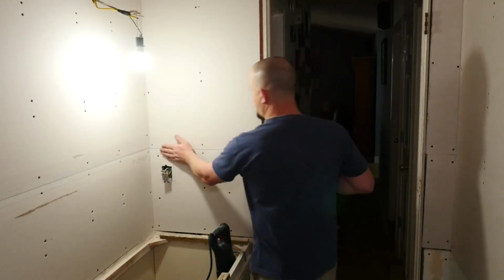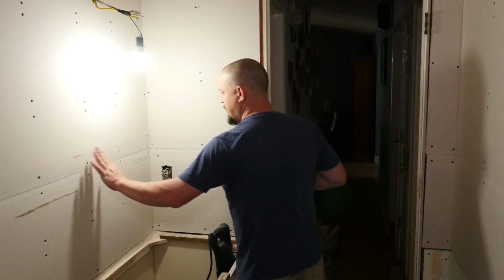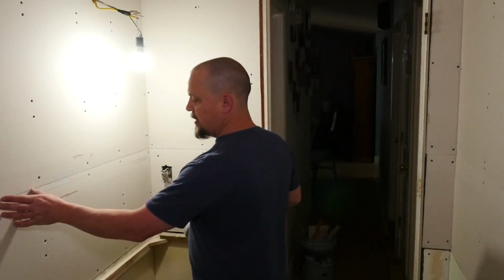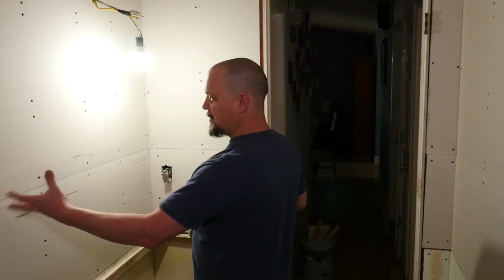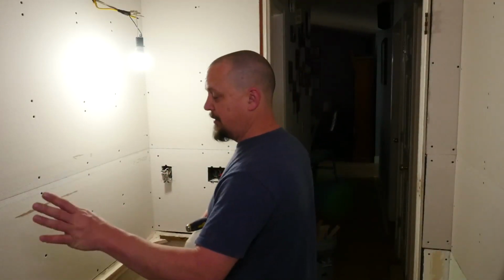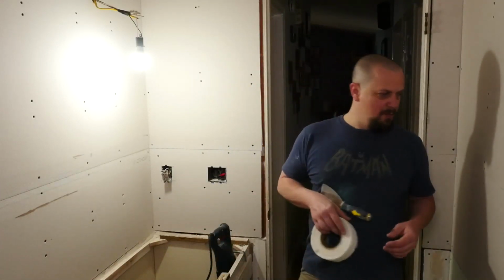So this stuff kind of reminds you of wire mesh inside a concrete sidewalk or something. It just reinforces the joint compound that will be in this joint and helps keep it from cracking. And my results speak for themselves. This works just as well as the paper tape, if not better.